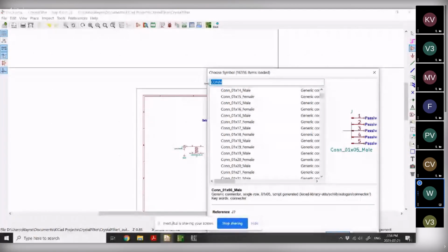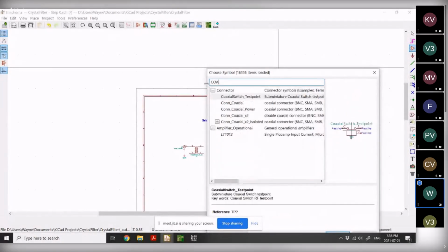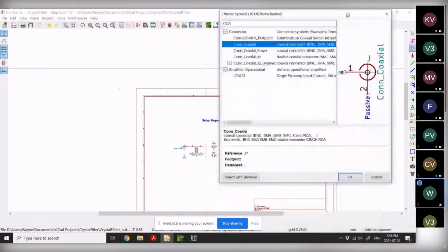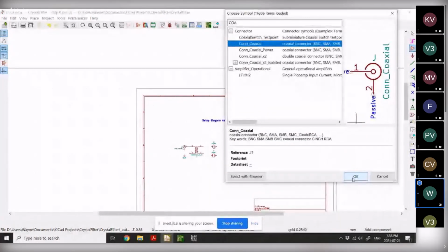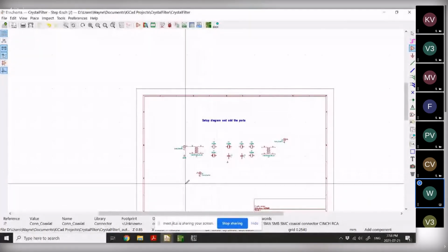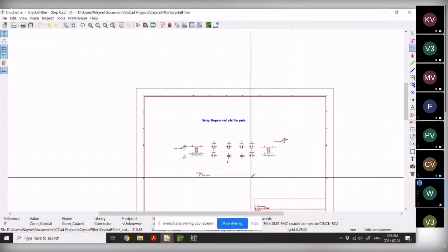What I'm going to look for is coax. Here's connector coax, and that's what it looks like. So now that I've picked a part, you say okay, and you're ready to drop your part. Note that on the top left, I'm still in add part mode, so I can click another part.